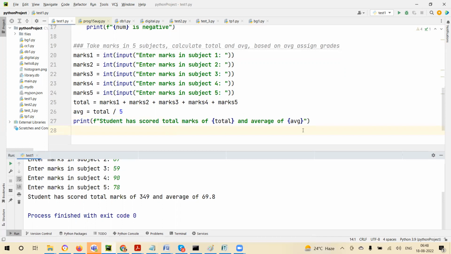Okay. Now, I want to assign grade based on average, right?